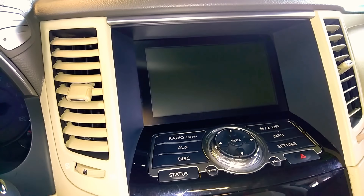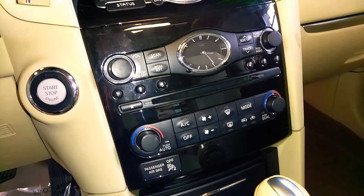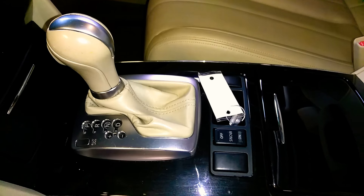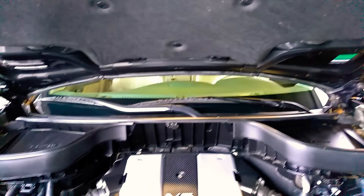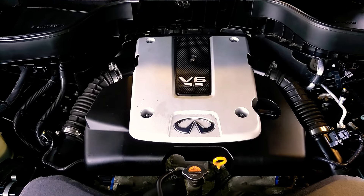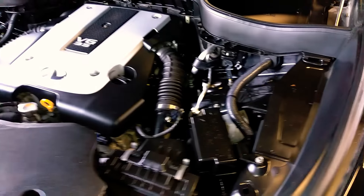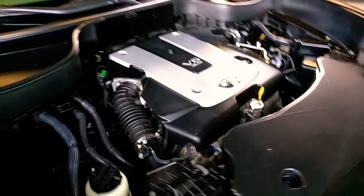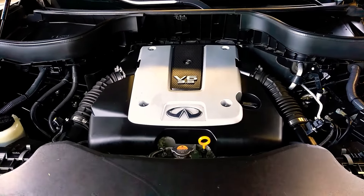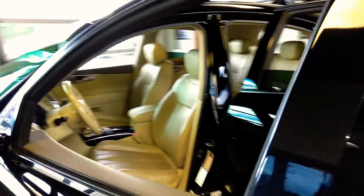There's a media center there. Let's take a look underneath the hood. Now, I do say this in my videos all the time — I am far from mechanically inclined, but I like getting this in here the best I can for folks. Chances are, if you're looking at this one, you've looked at a few and you know what you're looking for. I know there isn't much to see with the engine cover there, but keep in mind all of our vehicles get plugged in, diagnosed, inspected for oil leaks, all of that. So please keep that in mind.